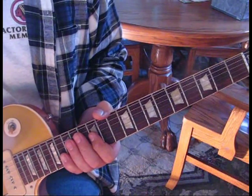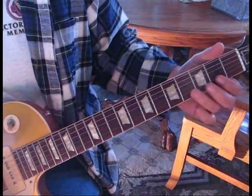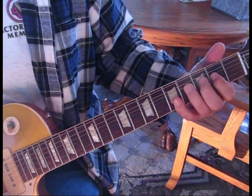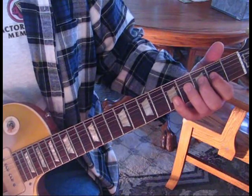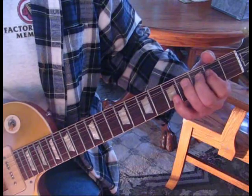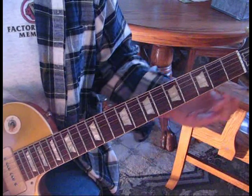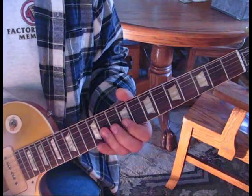Okay, so some kind of cool licks here. To start it out with, we're going to be at the 4th fret, 3rd string, bending that up and hitting 5, and it's kind of a slow bend here. Then what he's doing is just before it comes down, he's sliding up to 11.